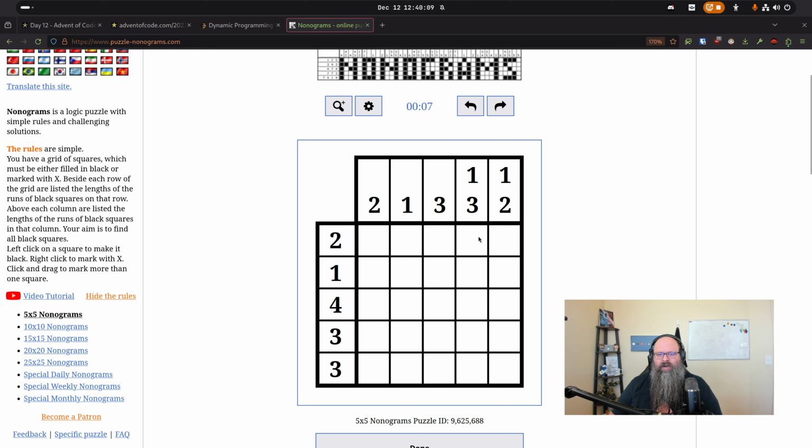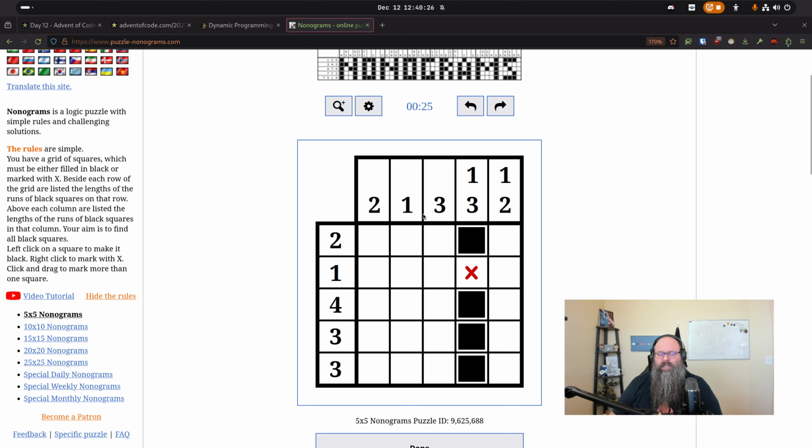In this nonogram, though, for example, it has to have a 1 followed by 3, and there has to be a space in between it. Because there's only 5, you actually know that it has to look like this, right? It has to look like this, and this one can't be 1.